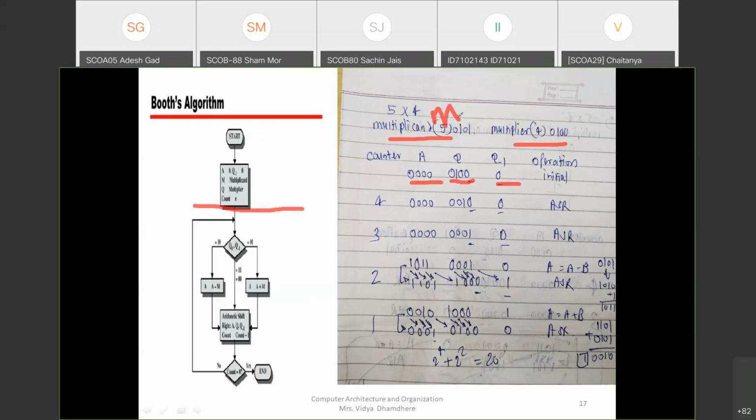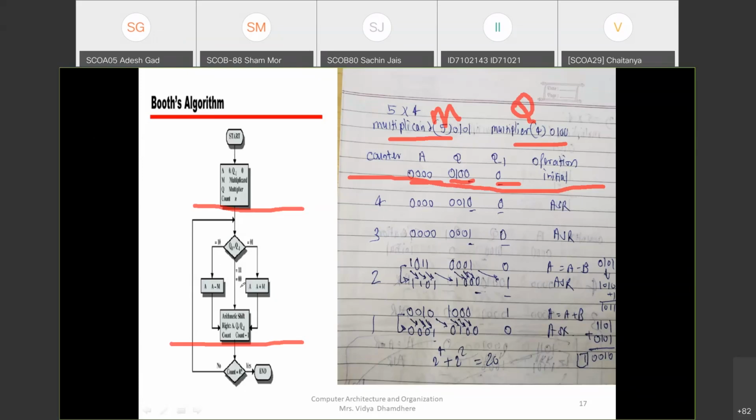Multiplicand is M, multiplier is Q, which is mentioned in phase 1 itself in the problem statement. Now, next we have to go to the next phase, which we have to perform. That will be the second phase, from the second condition box to all the arithmetic right shift operations.